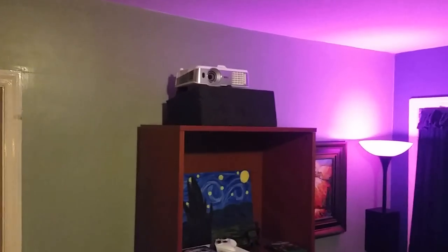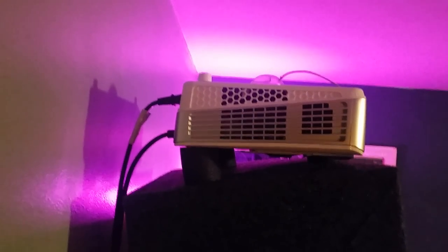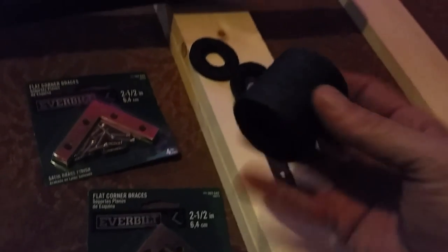Very simple seating. I mean, everything in this home theater is about as simple as it gets. Very inexpensive. The projector is just propped upside down here using the plumber's insulation pipe wrap, which as I will show, is easy to cut and adjust the length. You can make little small slivers in order to get the thing balanced and finely tuned, and then just use these for legs. So it's on top of an 8-inch subwoofer enclosure, which is a good shape and easy to slide around.